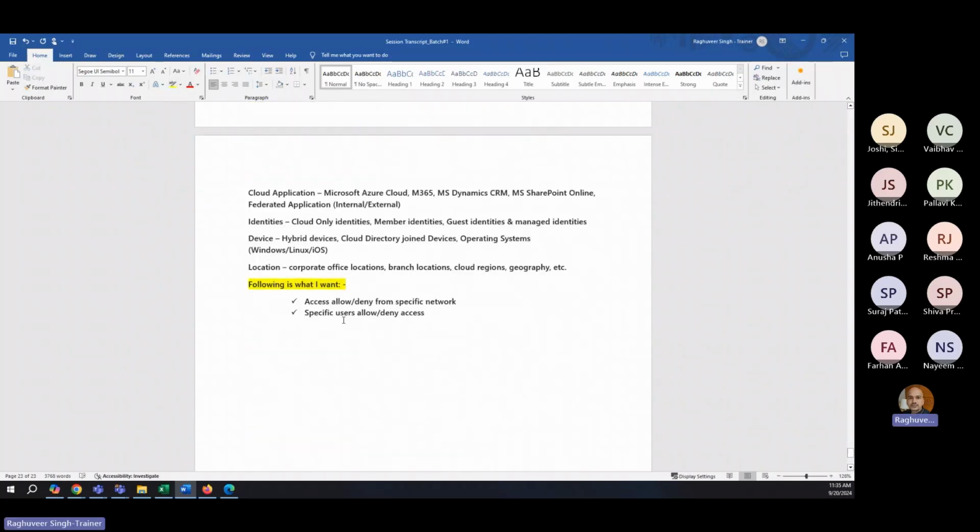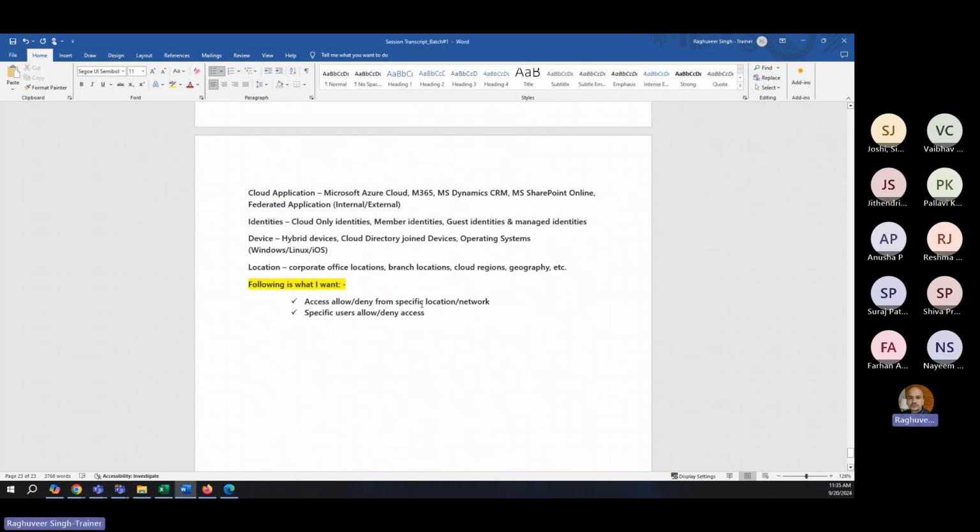So I want to allow or deny access from specific locations or networks, because each location is governed by a geographical boundary, and then it has an identity, which is the IP address. So location and network. Network means IP addresses.